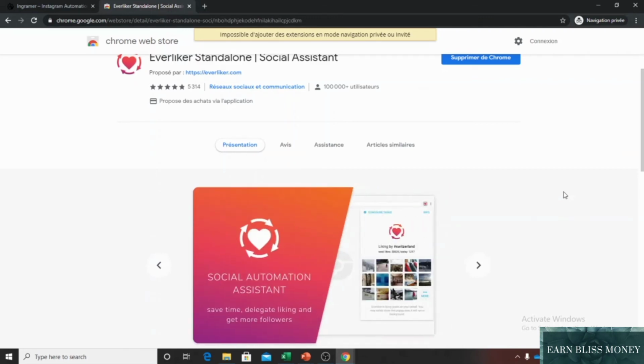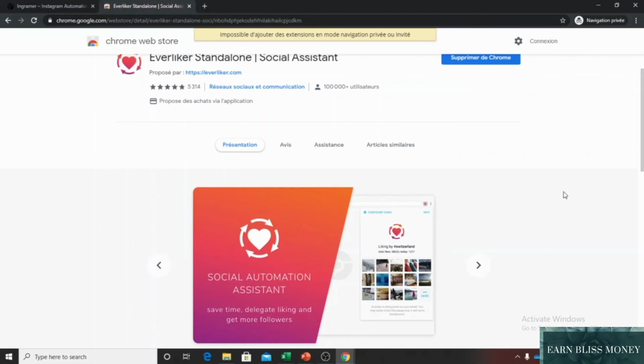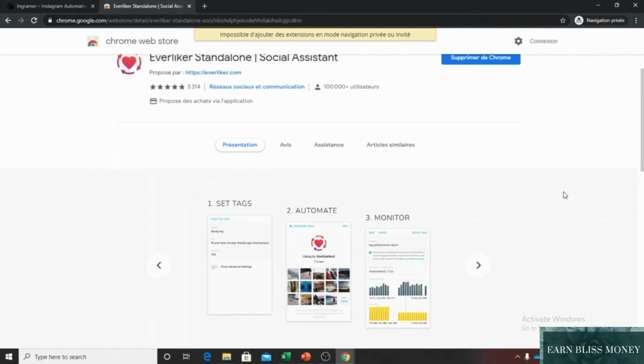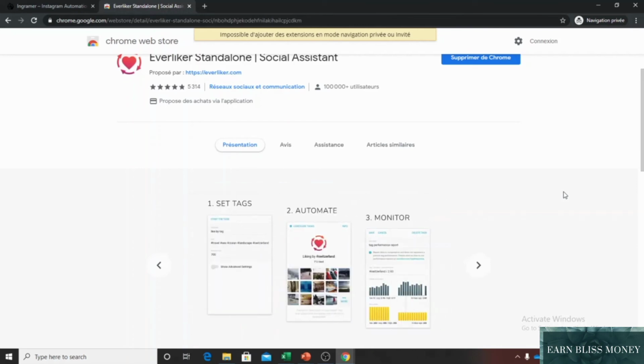So I don't know how it works in 2020, because once again, as I said, Instagram has made life harder for bots. Not all bots have survived in 2020. There are a lot of bots that don't work as well as before. I used it a few months ago and it still worked well. I used it for almost 2 or 3 years, something like this, to promote accounts of my clients and other stuff. And even the free version is pretty powerful.